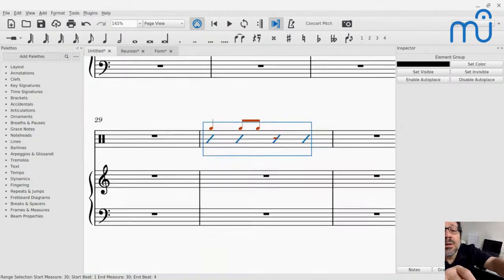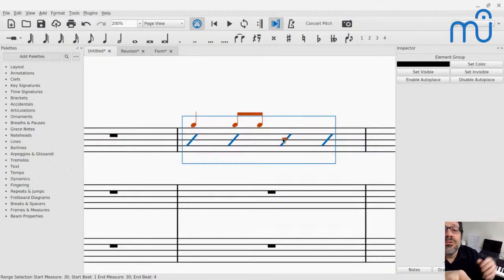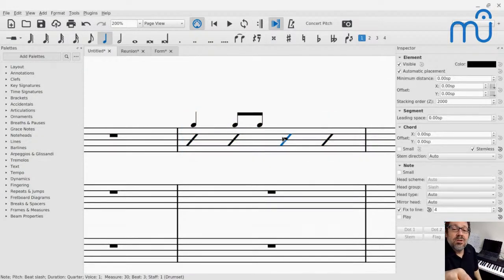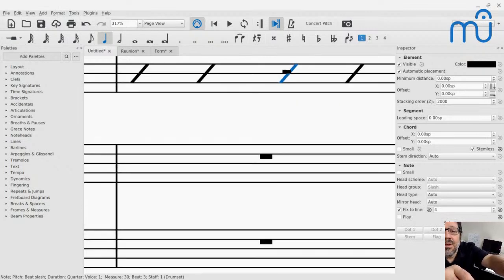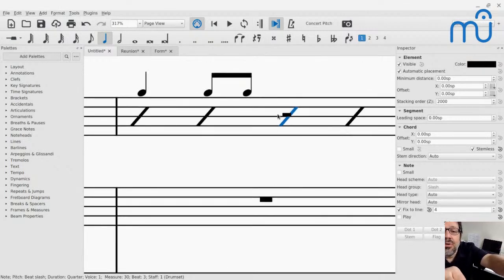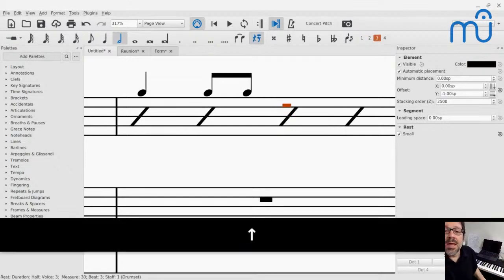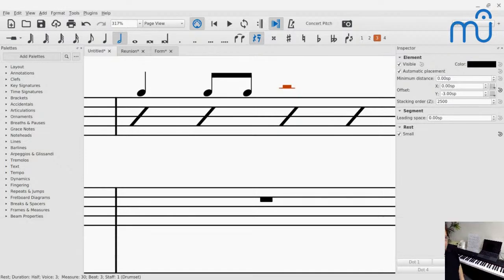Unfortunately, a bug developed sometime in the last few months where the rest here that used to be above the staff because it's in voice 3 got moved onto the staff. There's complicated reasons for that, having to do with how we try to have rests avoid each other, and what we did backfired here. So you're going to have to manually move that rest back up above the staff, maybe here. Yeah, that's an unfortunate regression there. But anyhow, that's the process there.